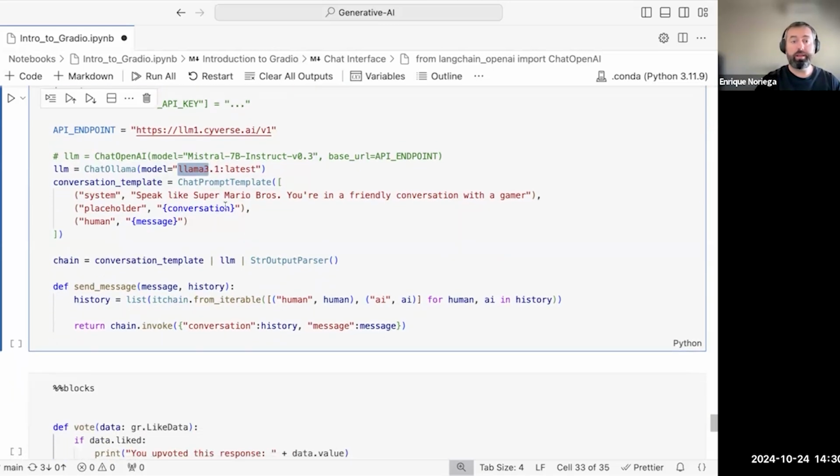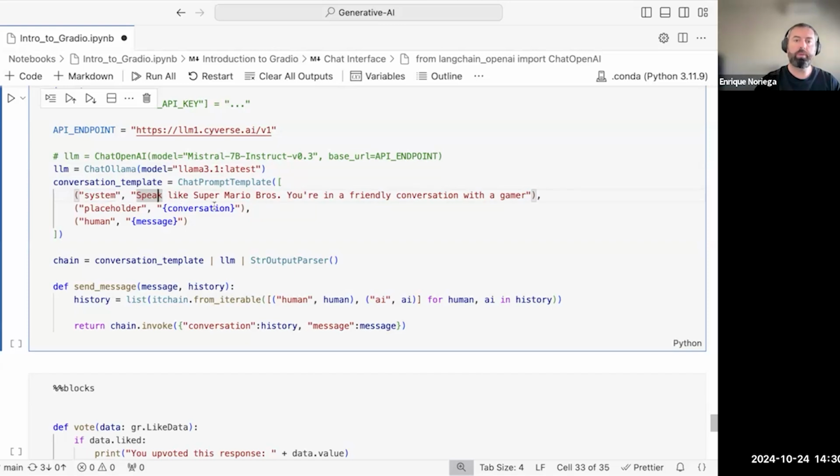Then I'm going to create a chat conversation template. So if you were at the introduction to LangChain session, this could be familiar to you, but otherwise you can look at the recording. You need to set a system prompt to give the LLM a role. So I want to do something fun.